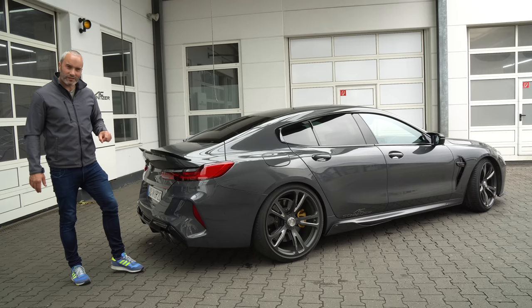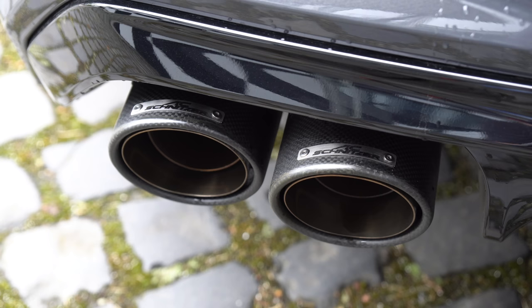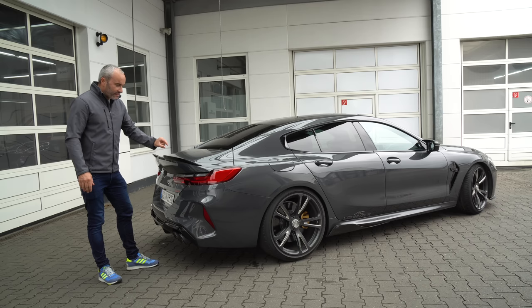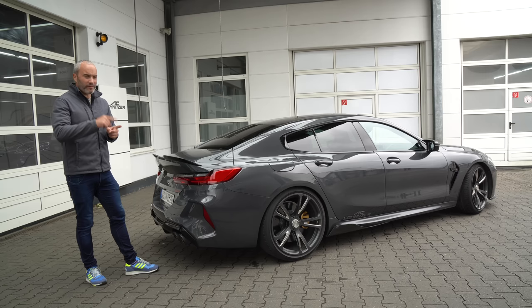Walking around the back of the car, probably one of the most important upgrades to me is the ACS exhaust system. It's an axle-back system, a bit like the one on my M2 Competition, so it doesn't affect your OPF filters or your cats, but it does enhance the sound of that 4.4 litre V8 twin turbo. Something else you might have noticed is this lovely boot spoiler — it's really aggressive on this M8 Grand Coupe and in fact this is unique and different to the one on the M8 Coupe. The only other aesthetic differences on the outside are the various AC Schnitzer stickers that apparently add about 15 brake horsepower per sticker — or it might have been per letter, I can't remember.